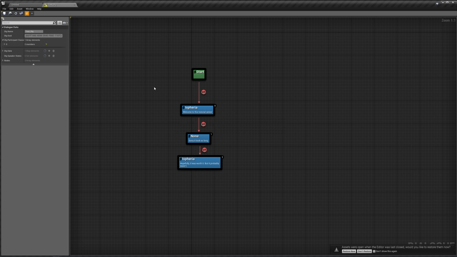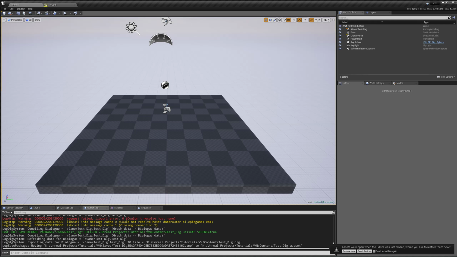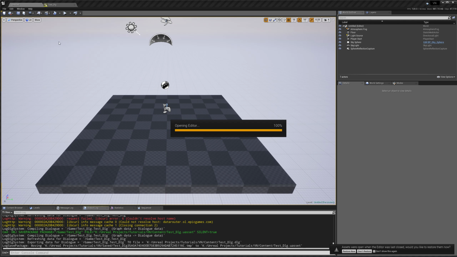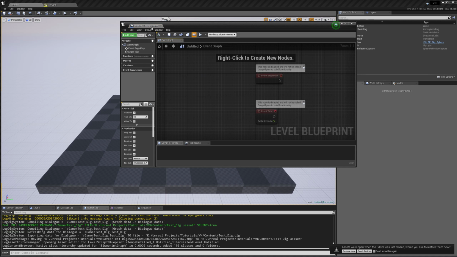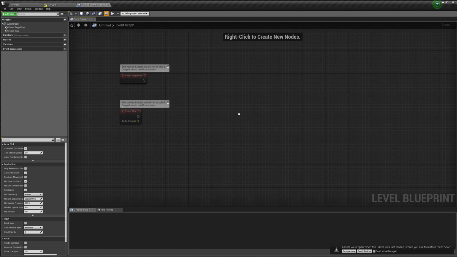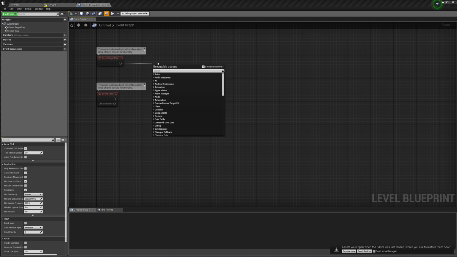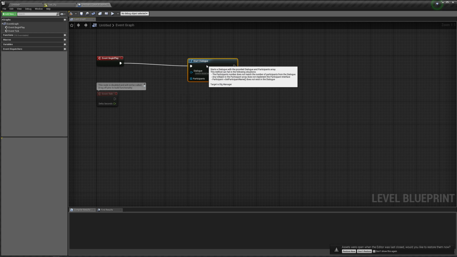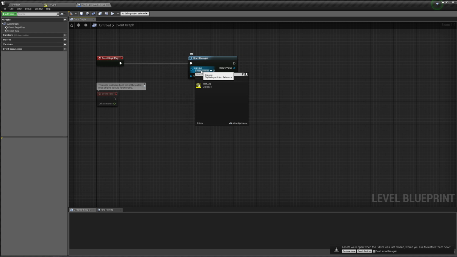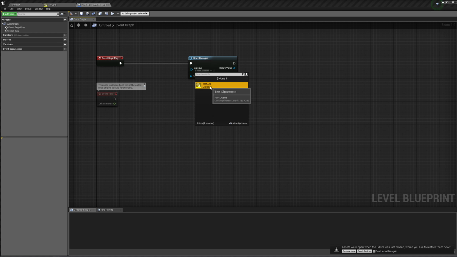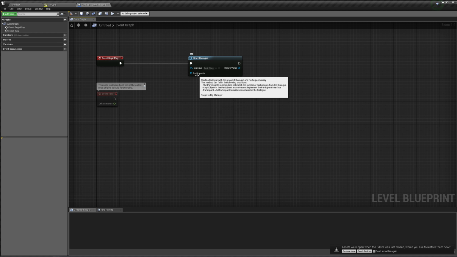Alright, so we saved that. Let's try getting that onto our output log for now. To do this, let's go to our level blueprint. We're actually not going to do anything on our level blueprint in the actual finished tutorial, but let's do that for now. In our event can play, we can drag off this, choose start dialog. And when we start a dialog, we can choose which dialog to start. That's going to be our test DLG, in case we have multiple dialog things.